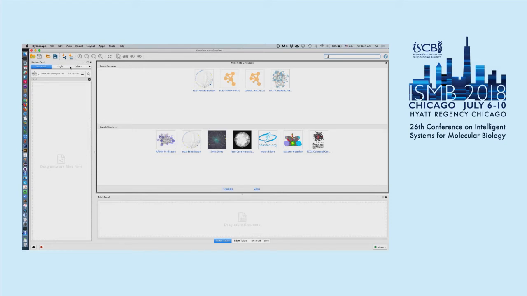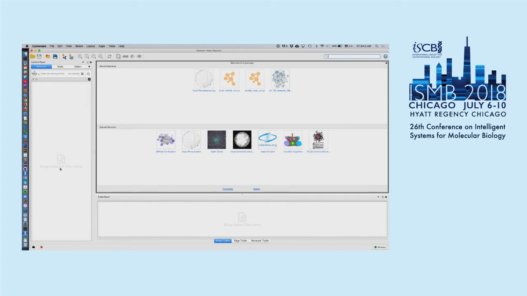So a couple of different things to note. There are a number of different what we call cytopanels. Often in Cytoscape there will be a CY something or CYTO something. It's kind of a branding, I don't know. But there's a number of different cytopanels here.